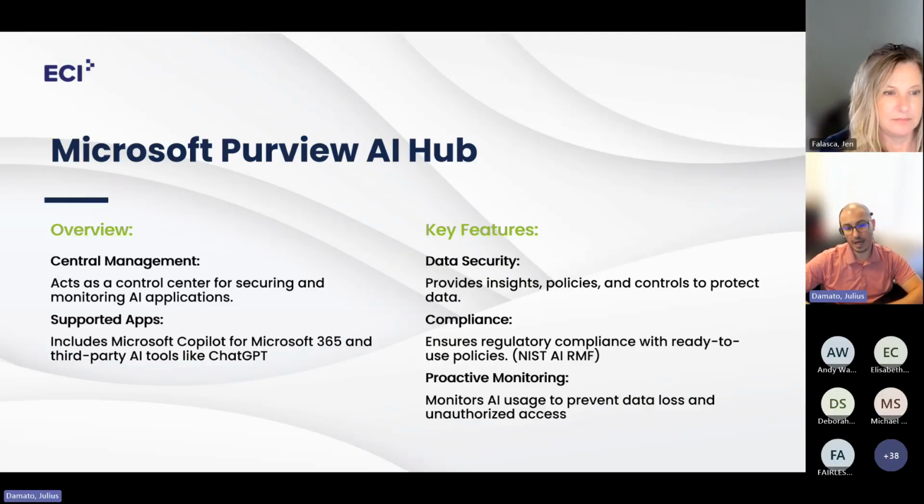And then with the AI Hub, there are some built-in security tools, so it does keep track of what users are doing on those platforms. You have the ability to gain insights, look at policies, and compare data and apply them there. There is a NIST AI RMF regulation that you can run through, and it does go through what to create and what to set up so you could meet those. And then it does provide you proactive monitoring again, so that you can look at what users are doing. It'll keep track if users are trying to take data that is labeled or classified and put it into other tools. And again, you can build rules around that if you identify something that somebody shouldn't be doing.